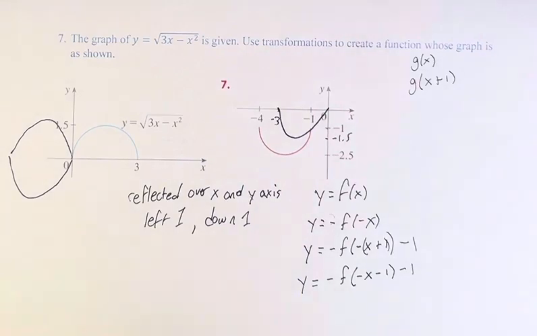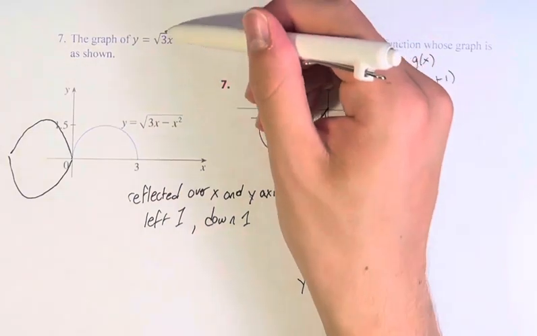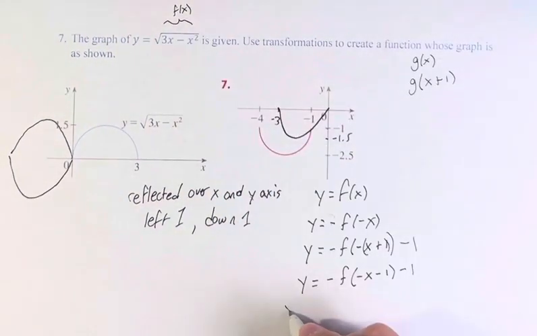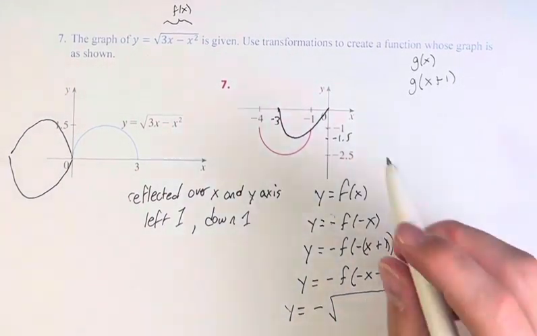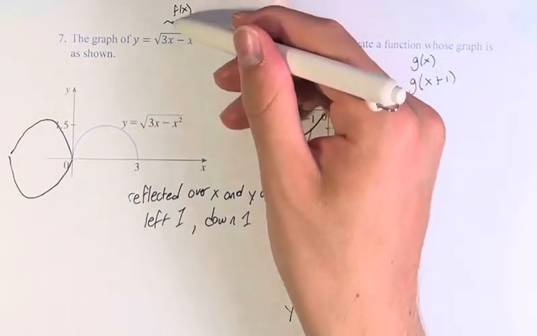Okay, so this is the function. However, we're not dealing with f of x. We're dealing with this being f of x. So we have y equals negative, and then the square root of f of negative x minus 1 means we have to plug in negative x minus 1 in here. So we have 3 times negative x minus 1 minus negative x minus 1 squared.